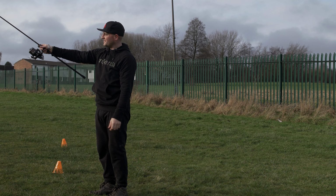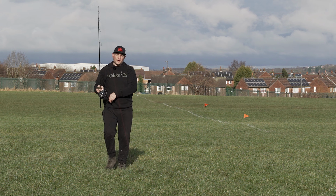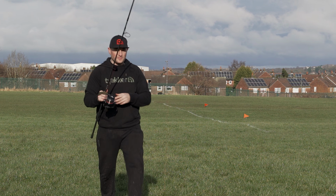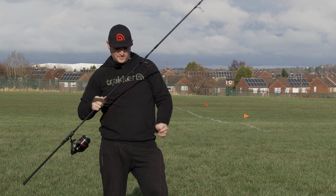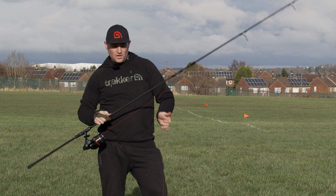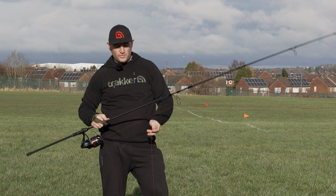That's the one. So that wraps up the testing for the Propel B. It was quite interesting, to be honest. What we found, the distances weren't too dissimilar from the Propel B and the retractable. Now, I did hit this one a lot harder, to be fair, than the retractable, which is quite surprising. So the sort of distances we got was like 165.